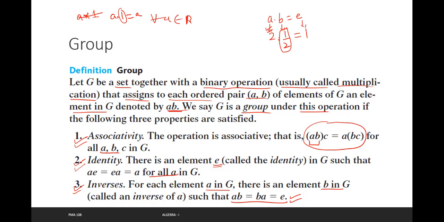और usually जब हम ग्रुप बोलते हैं तो ग्रुप में हमें operation बताना पड़ता है. Usually it is called multiplication as they are saying, but in general when we will be doing examples, so there you have to specify because हमारे जो binary operations हैं basically, they are broadly addition and multiplication kind. तो हमें बताएंगे कि this set is a group under addition or this set is a group under multiplication. So there we will tell.